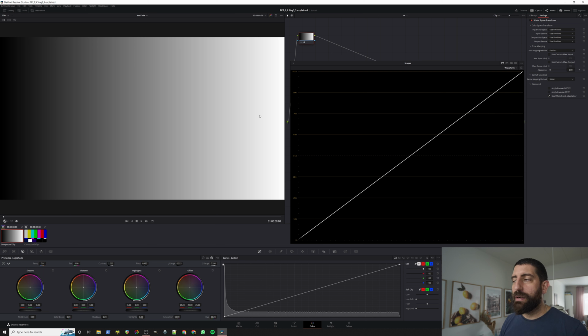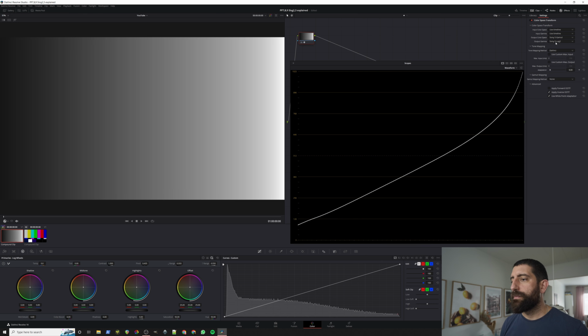So we're using whatever input we have and transforming it to S-Gamut, which doesn't quite matter because we don't have any color, and S-Log2. And this is what the camera is trying to do. As you can see, it's mostly compressing the highlights, not doing that much more with the mids or the dark areas, other than pushing what was our black to gray. So this looks flatter than a moment ago.